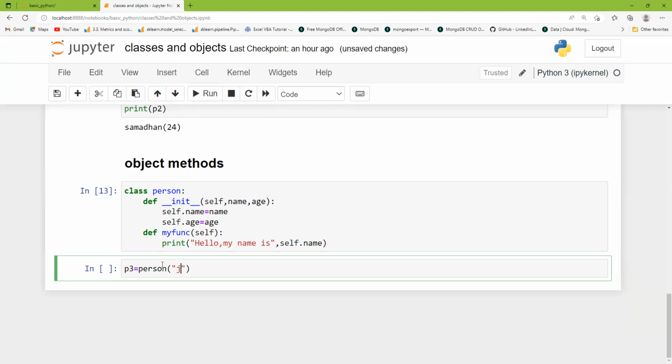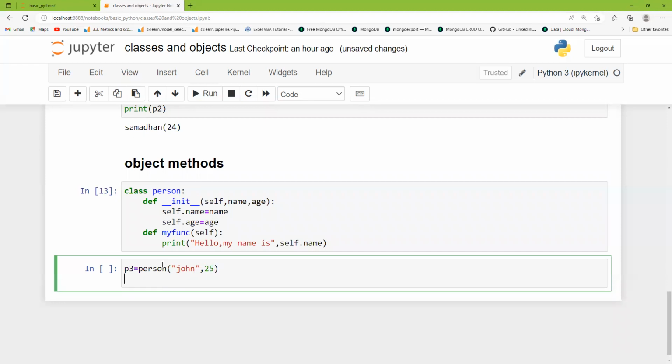Yes, I will give the name John, and his age is, suppose, 25. Yes, so it's stored, and if I print this p3, what will I get? I will get the same thing, but if I use p1 dot my function, let's see.